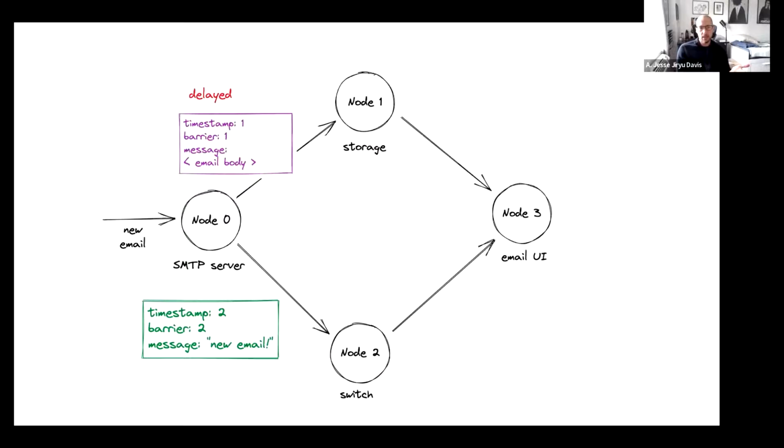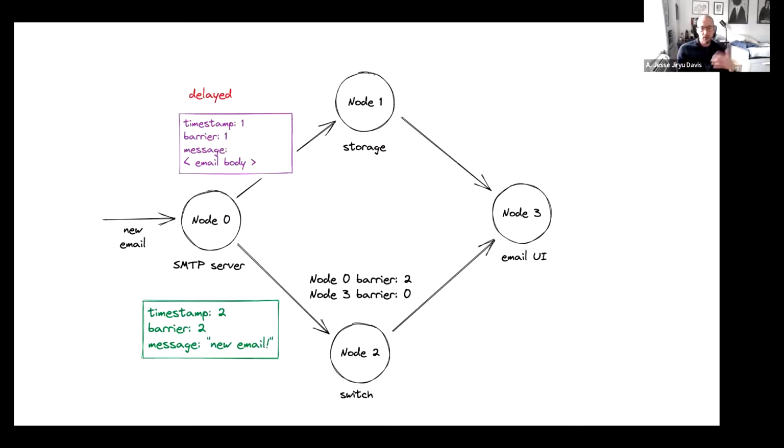And let's say that the first message is delayed, but the second message arrives. So the switch is keeping track of all of the timestamps it sees on all of the links that touch it. The default value is 0, so the node 3 barrier value is 0.